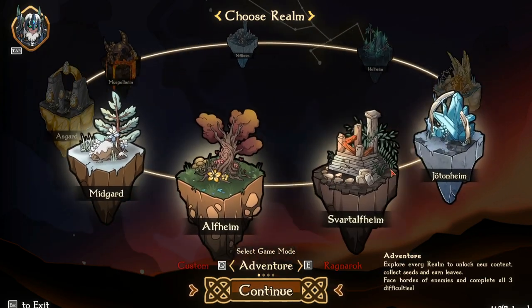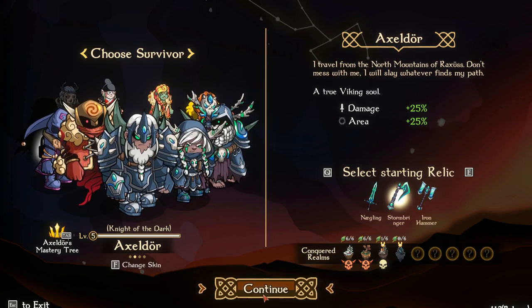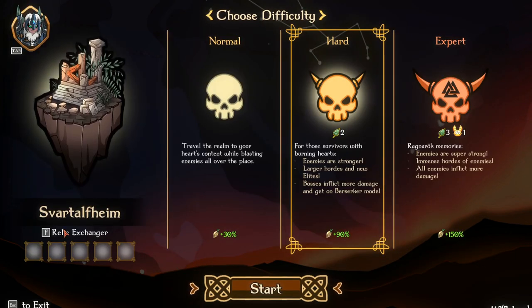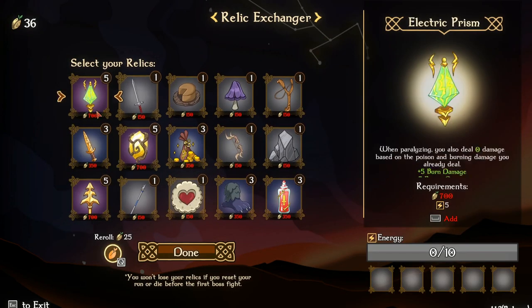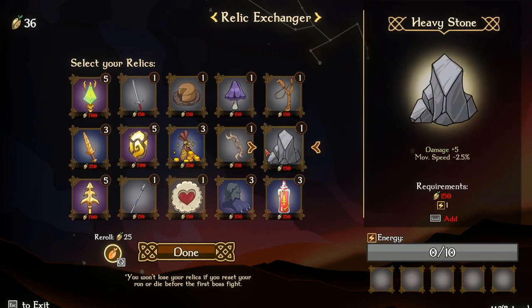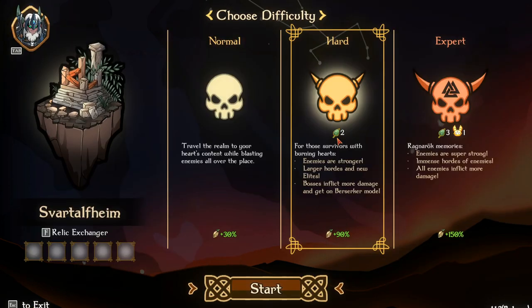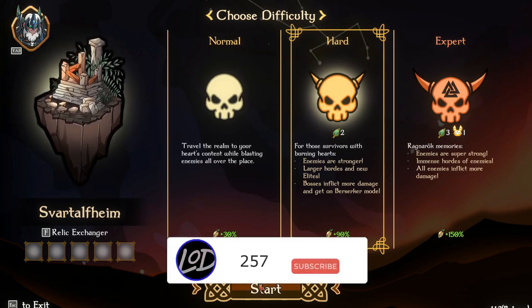And this is the second one of Sveltepine. So we're almost to Jotunheim, which is pretty cool. Yeah, the relic exchanger over here. I thought I saw it in the last episode. So it looks like we can throw these in for 150, but we definitely don't have the seedlings to do that. So we're of course not going to do that.